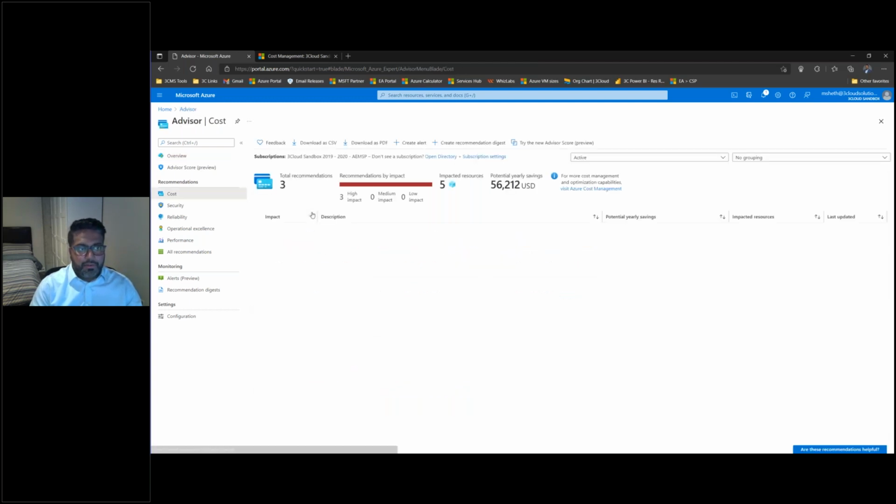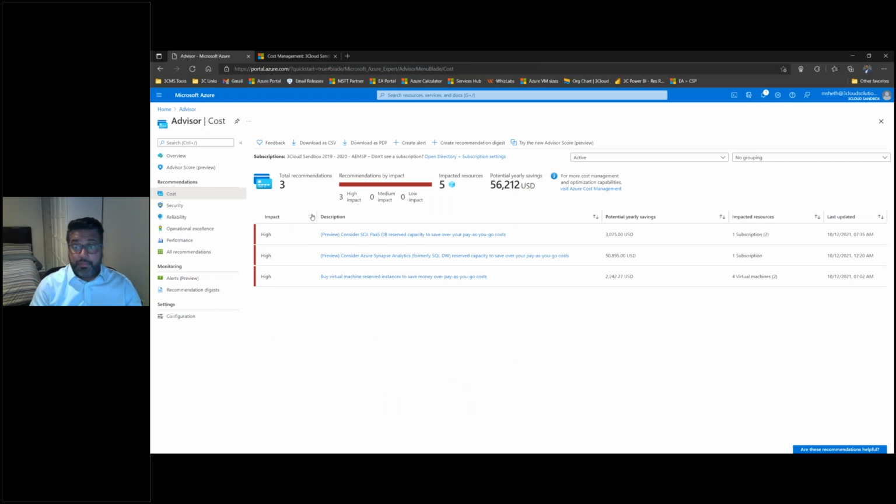So when I click into the cost management, you get some great recommendations that are just, again, coming right out of native Azure. Now, the one thing we'll say is that most of these are very algorithmic, they have calculations. So some of them you'll have to do some validation on, right?